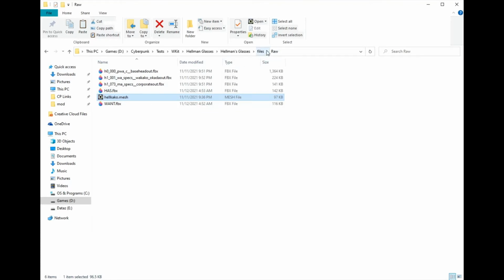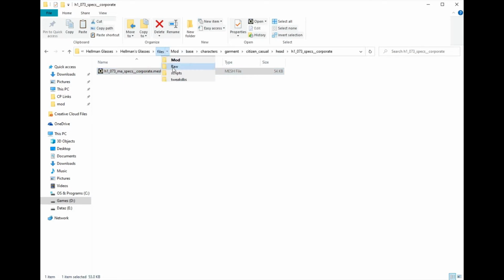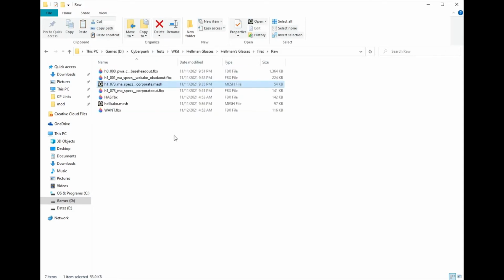So going to go back into mod, base, characters, garment, citizen, casual, head, and these are Hellman's specs right here. So we're going to grab that, again copy it, don't delete it. And we go back to the raw folder, and I'm going to paste that there. So this is just something I do for my workflow. You don't have to do this. Manage your files however you want. I just find this to be easier.